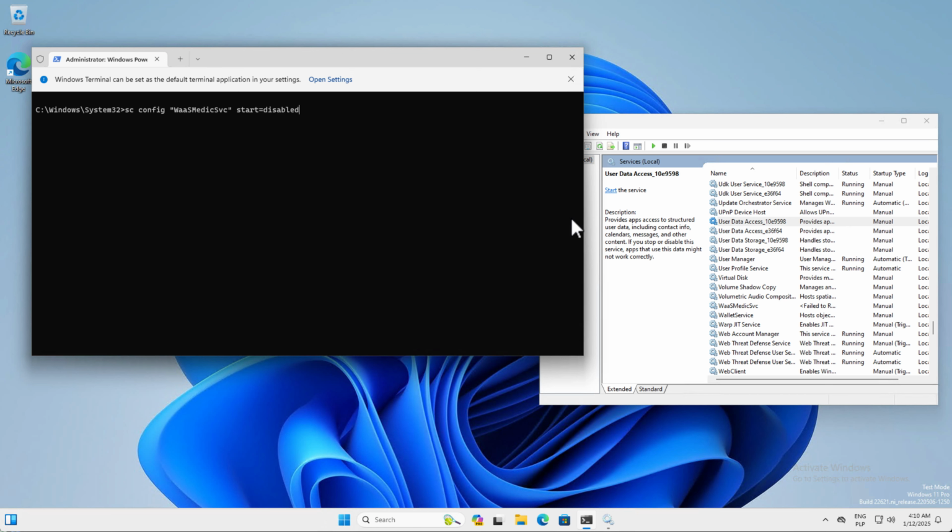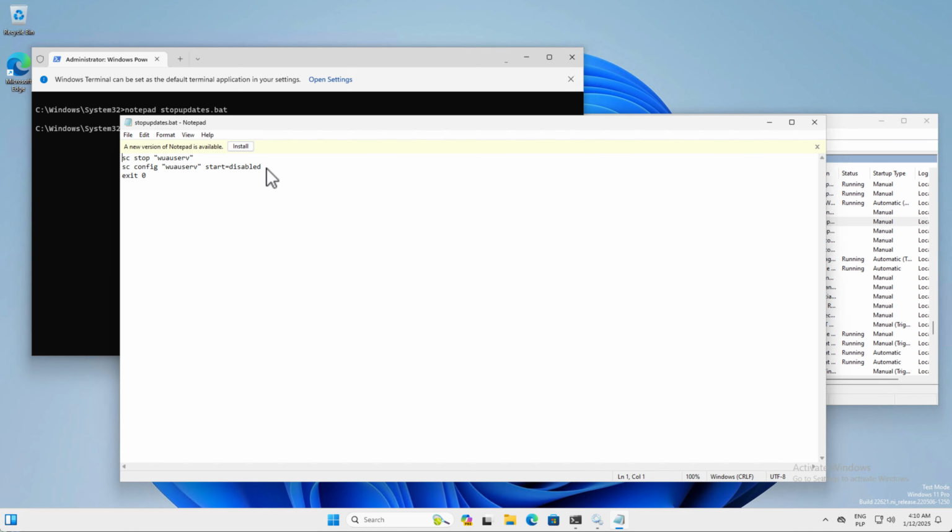To make sure that our system will no longer update, there is a postscript. We need some additional steps. First of all, let's move back to our script, and we need to do the same with 2 additional services.